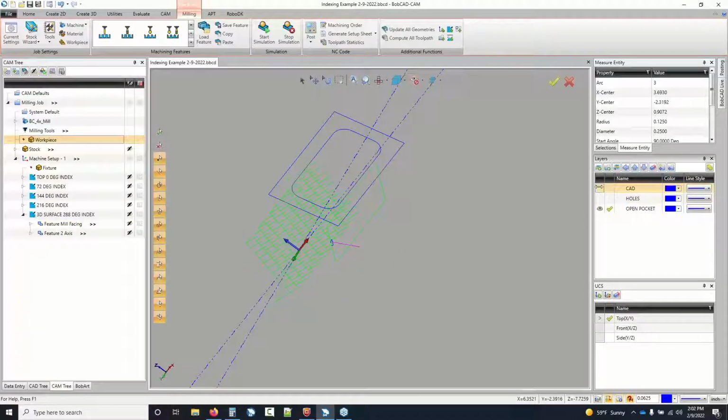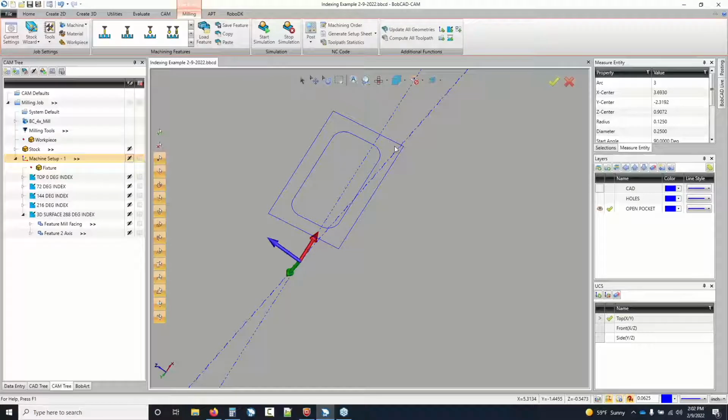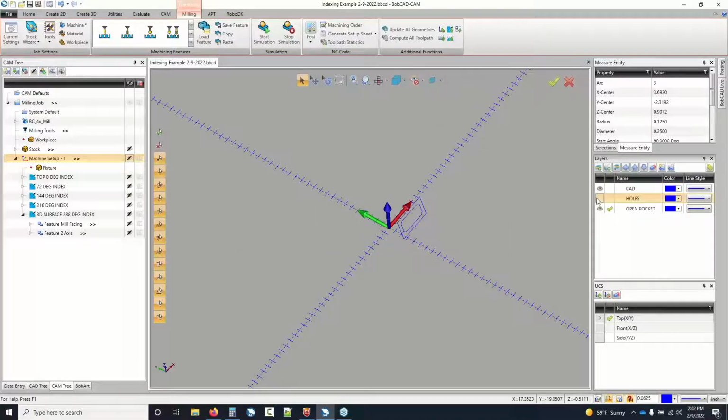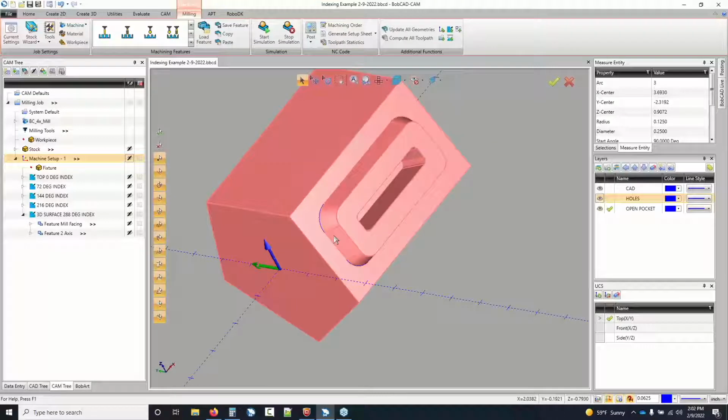But now if we turn off all of our other layers and we blank out all our toolpaths, we're left with this wireframe geometry. Now for the 2-axis pocket, the easiest way to do an open pocket is if you know what edges are your walls. So in our case, we want to treat this edge as a wall.